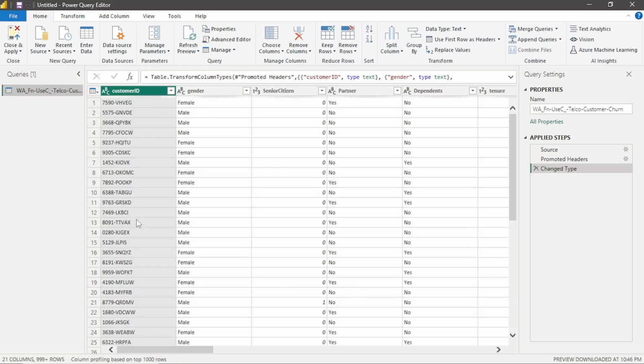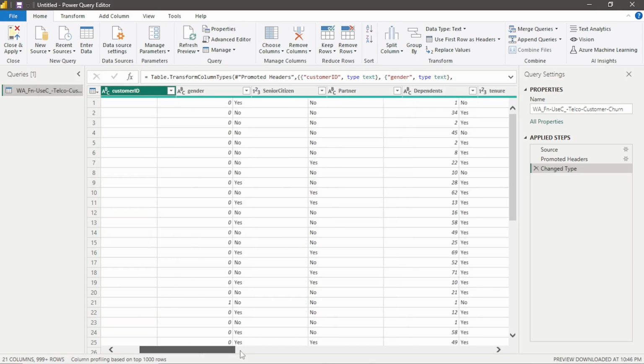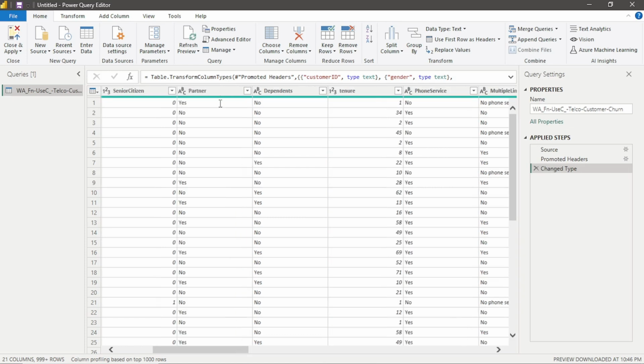Okay, let's have a look at what we are working with here. We have the customer ID, which is unique. We have the gender, and the senior citizen set to 0 or 1. So I believe 0 is not senior, 1 is senior citizen. Then we have partners, those customers with a partner, and those with dependents.